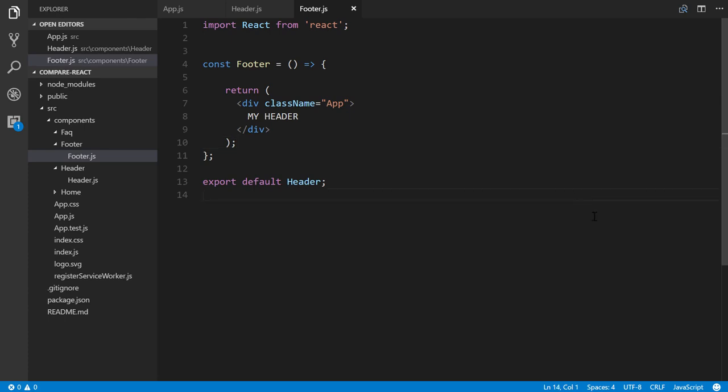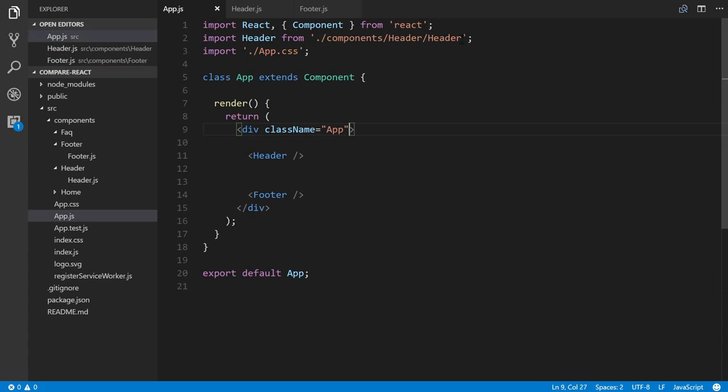Now, long story short, use a stateless component when it comes to components that you know aren't going to need any type of access to what's called the state or any type of real functionality. Okay, so for our footer, we know there's nothing really happening aside from just static template information. All right, so right down here, I'm going to change this to my footer. Okay, and we also have to make sure we export Footer.